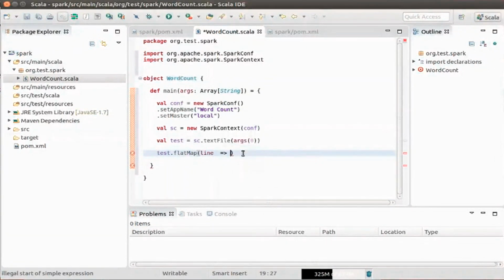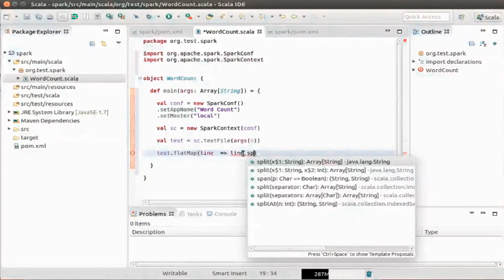So I'll say line dot split. Line is a string, because the input to this is a string, and then I'll use the split function based on the delimiter space.